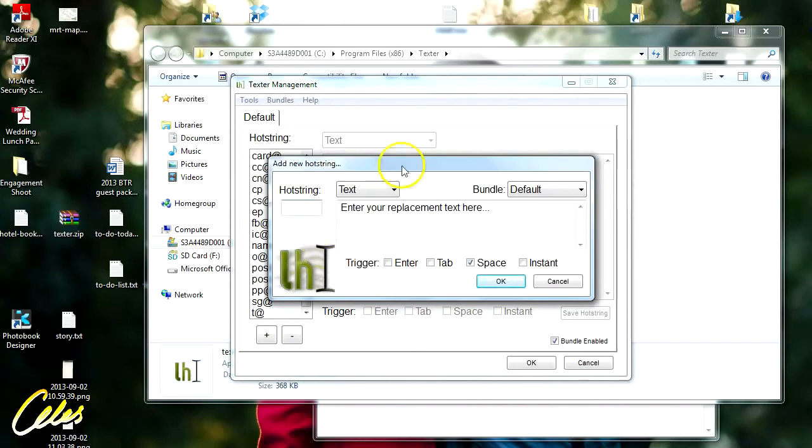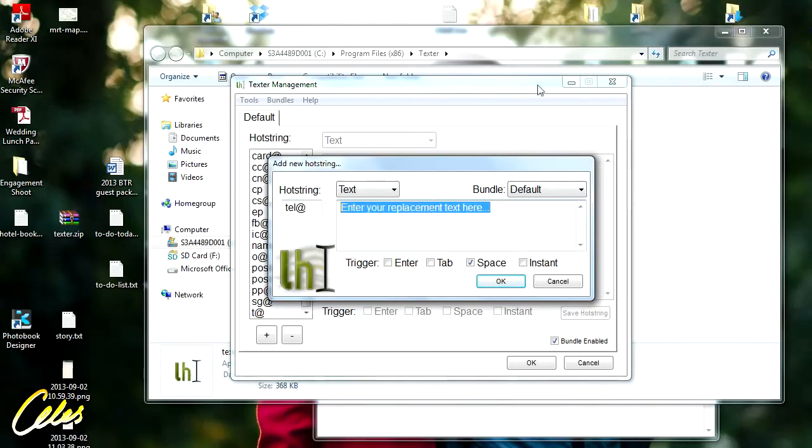Okay, so for the hot string, you should use a shortcut text that is intuitive to you. So for me, if I think of telephone number, I'll immediately think of the letters TEL. So tel, that's short form for telephone. And I use add. So here's the trick here. The reason why I use add is because most of the time we don't use add in our text at all, unless it's an email address. So using this helps to make the short name more unique, and that prevents any frustration when you type text and it gets replaced even though you don't want it to be replaced.